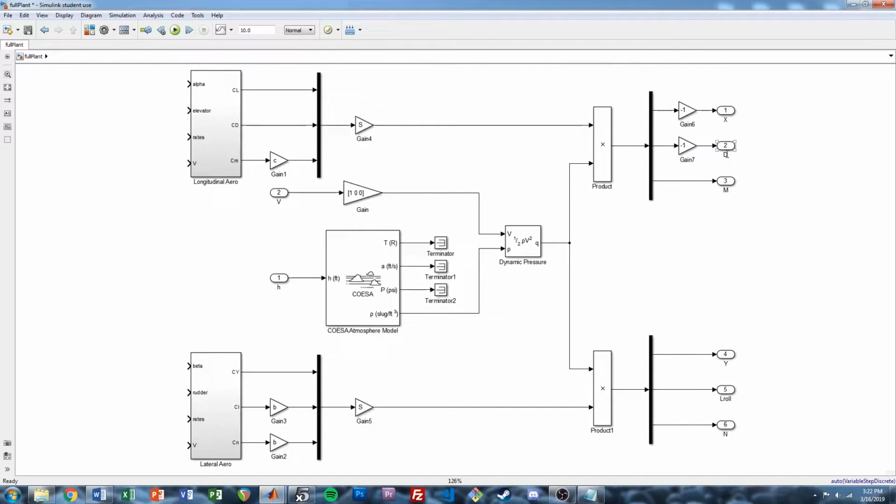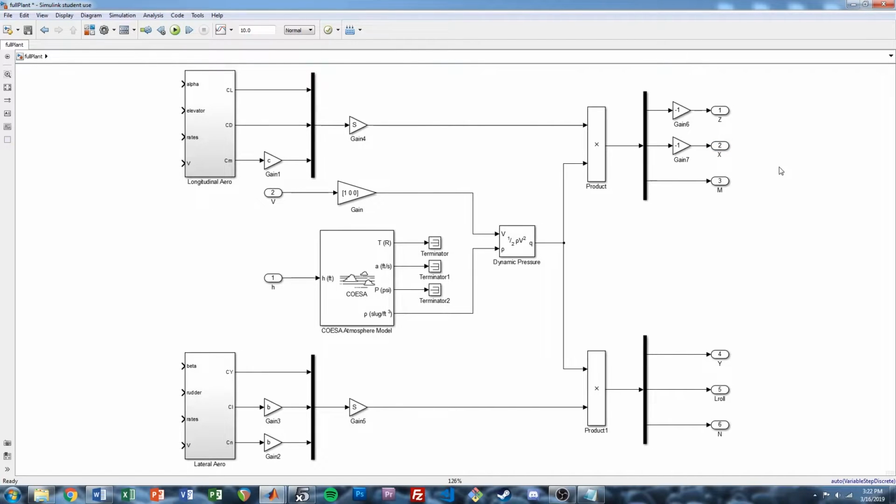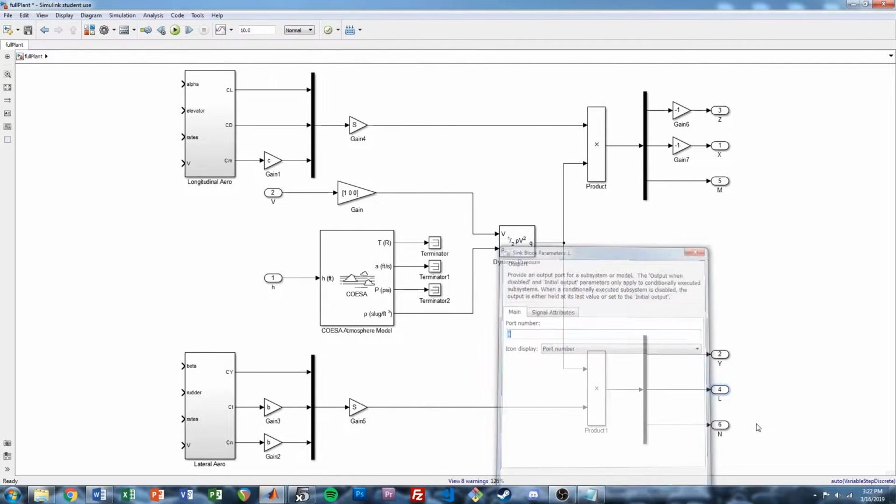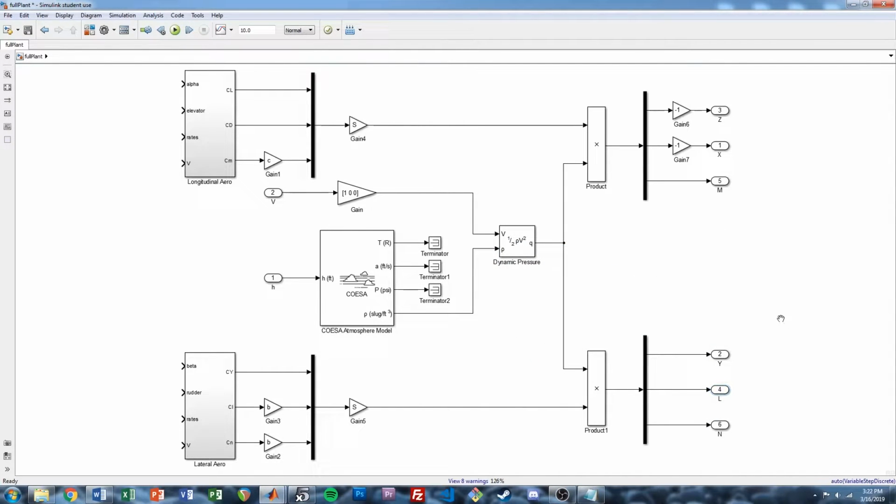And then, I'm sorry, this should be Z, not X. Z would be opposite lift, and then drag is going to be X now. Oh, we've got that. So I think we've got all these signs. Let's go ahead and try to compile. Still looking good. And I'm going to adjust the order. So the first output is going to be X, and then Y, Z, L, which is this. I'm going to rename L. Before, M, N. Okay, cool. I think that all looks good.